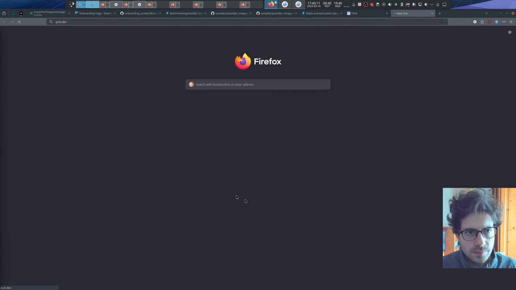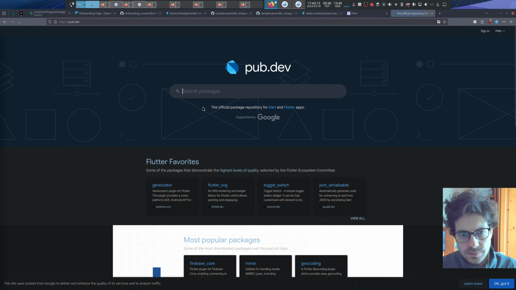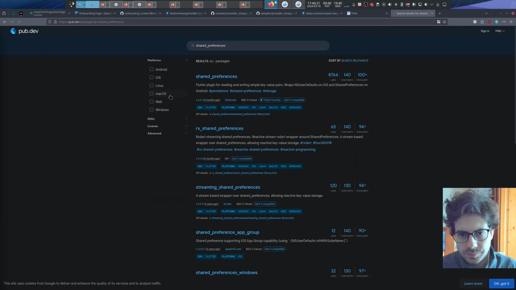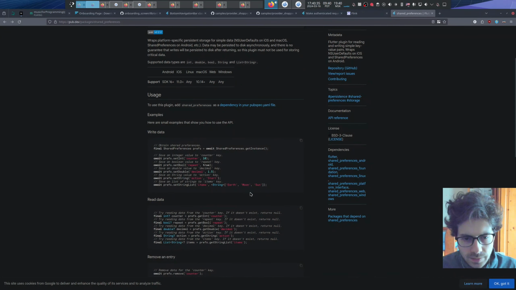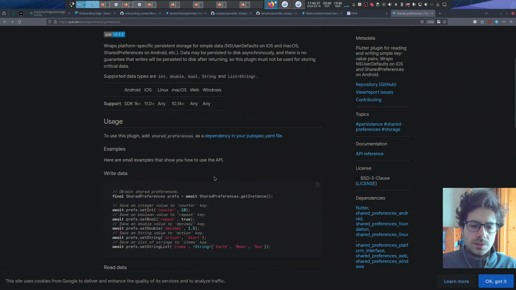PubDev. Is it PubDev? Yes. Can you share preferences? Yes, it works everywhere. We are interested in Android and the web for now, and iOS in the future. So let's see how we do that.